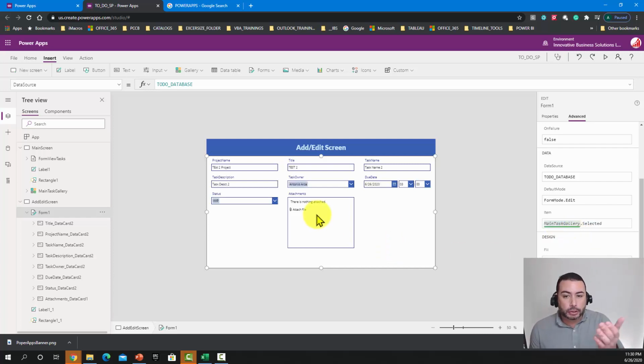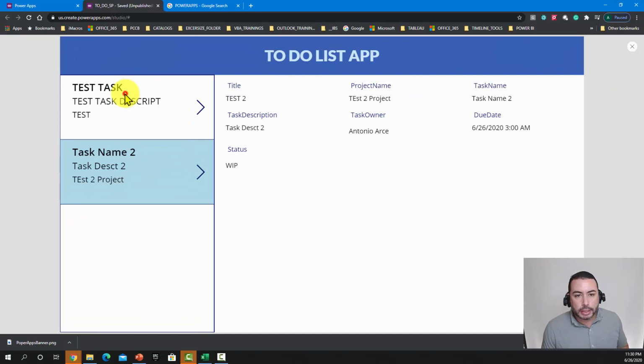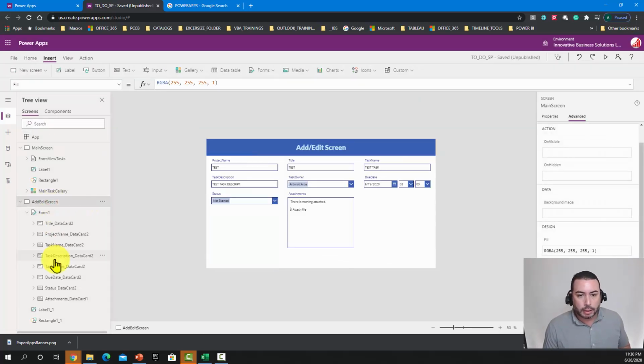So now, as you can see, it actually loaded with the information you got from your previous screen. So you got a connection already between screens, which is great because you can pass information, save, edit, all that kind of stuff already connected to whatever you select on the gallery. So for example, I'm gonna select this one, remove the play and go to the second screen, right? When you go here, now it has the description of that first item. If I go back and select the second one, then I'm gonna have the description of the second item. So it's already connected.